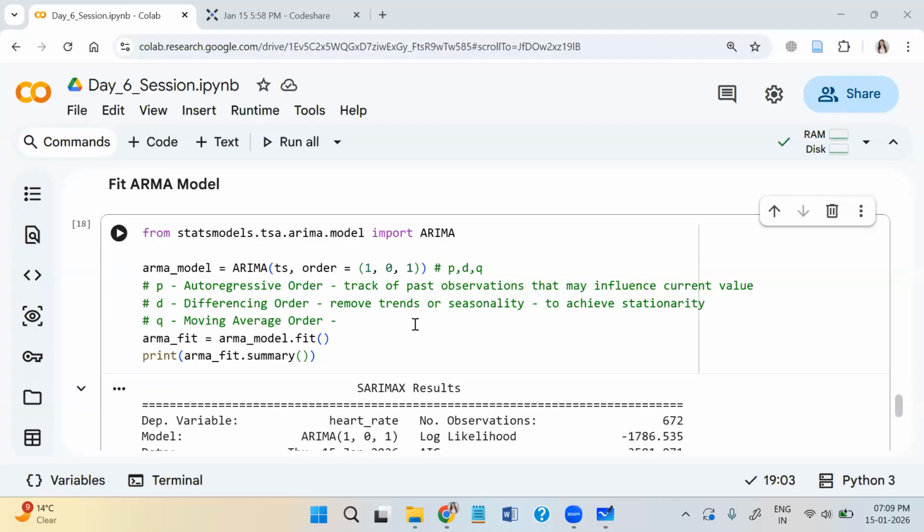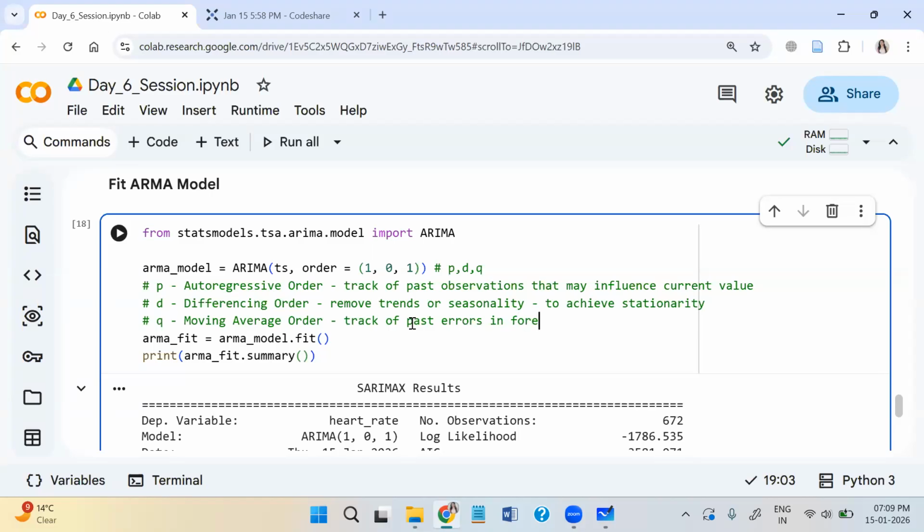If it has made some mistakes in the past while predicting, like maybe we have a value of 20 in actual, but the predicted value was 15, so there is a gap between predicted and actual value. This Q parameter will keep a track of those errors so that your prediction performance can be improved with time. So it keeps a track of past errors in forecasting.